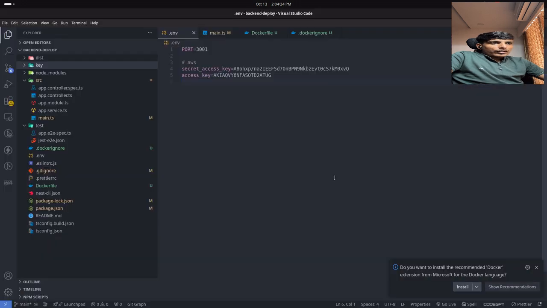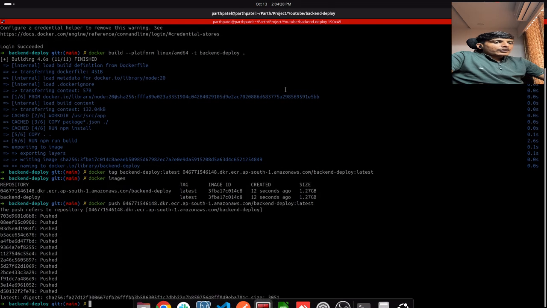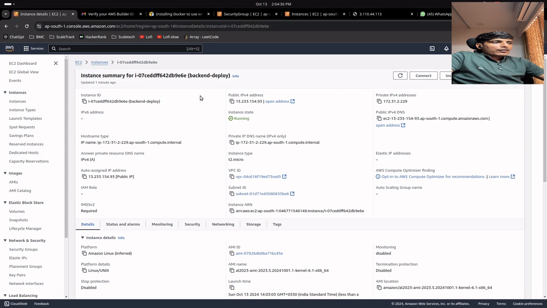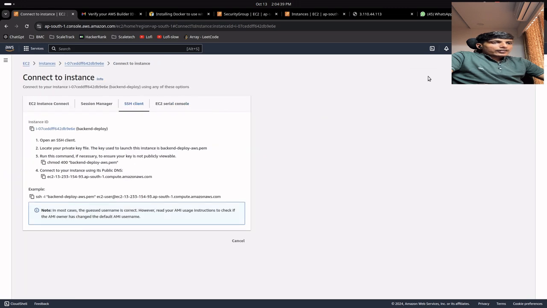Now we log into our instance. Here we go into the key folder and click on connect.